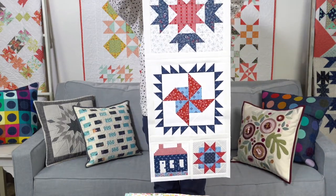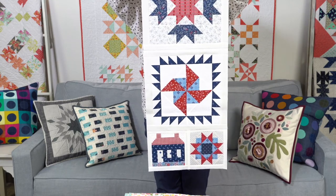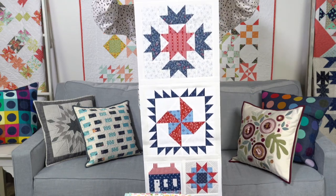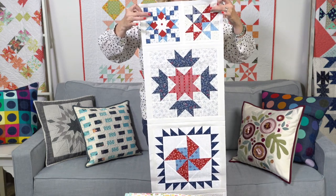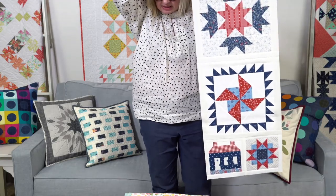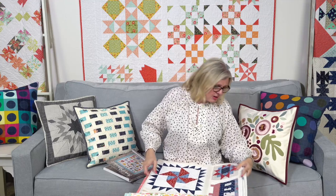So this, the bottom is the star on the, I guess right, is my newest block. So it starts with like one, two, three, four, five, six. And then I have a heart block, but I don't see it. So there's a heart block from this week that I did, and I don't know, maybe I forgot to bring it. But there is a heart block somewhere. So we'll try to find it, or I might have left it at home.